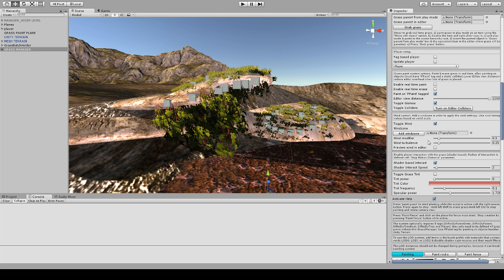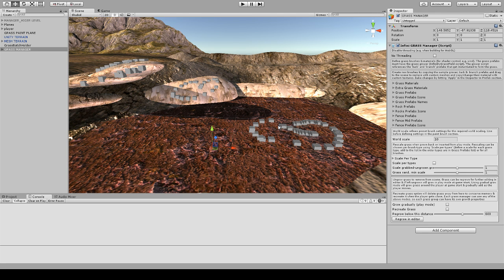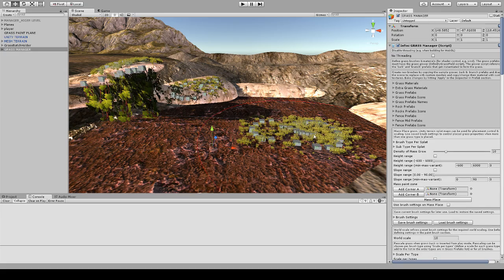We can also refresh the grass here, so we see everything, because the batching that happens at the editor may make a few blades disappear, so we refresh the grass to put it to a stable full shown version. We can also ungrow the grass, so the grass may disappear from the scene completely, and we can save the scene this way and have 0 grass amount when the game starts, or also for the scene size, and can regrow it for further editing, for example.